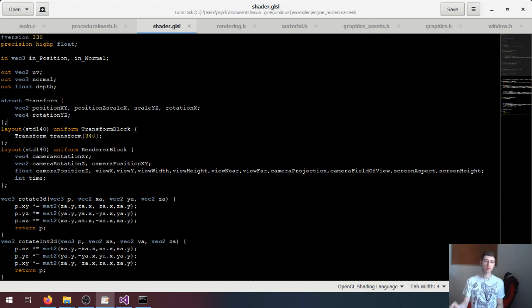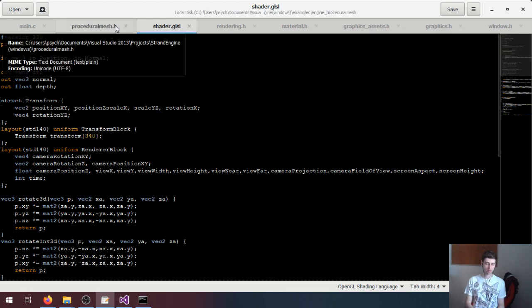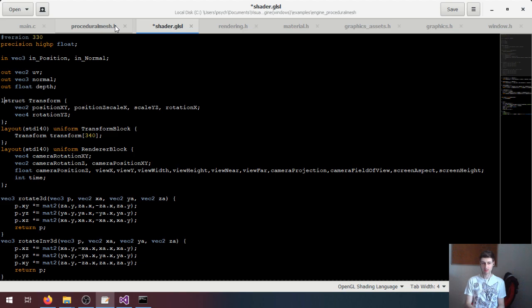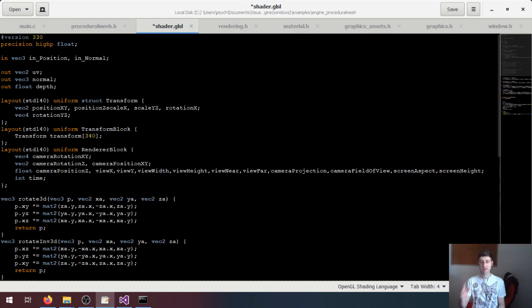This might be one of those issues where this fails on an Intel chip. I remember trying this before and it was failing on my Intel integrated graphics. And I had to do that I had before, to make the transform structure work here. But now I'm on a NVIDIA card and this doesn't work. I need to do this.